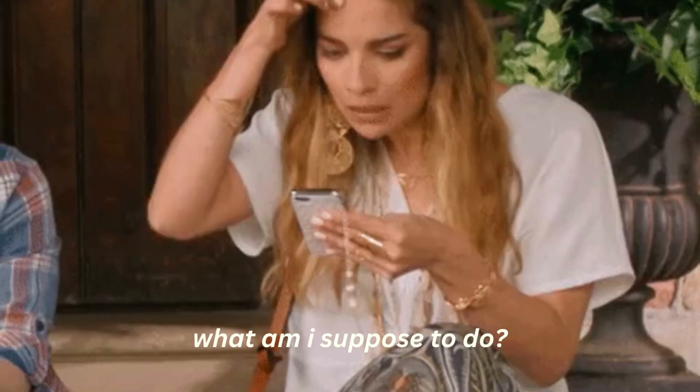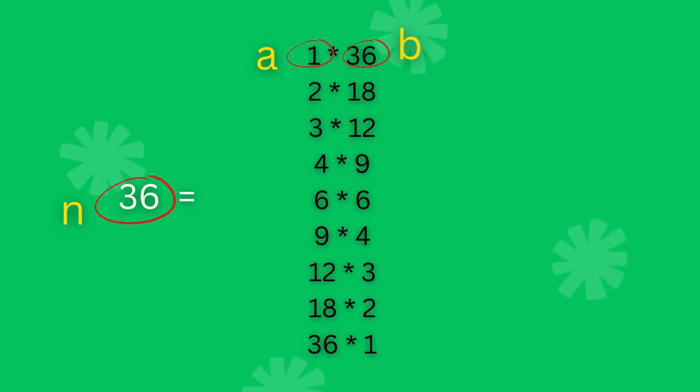Let's see. Suppose any number, I say 36. Now write all factors of 36. Next, I write all factors of 36 in pairs so that it satisfies n equals a cross b, where n is the number and a and b are pairs.